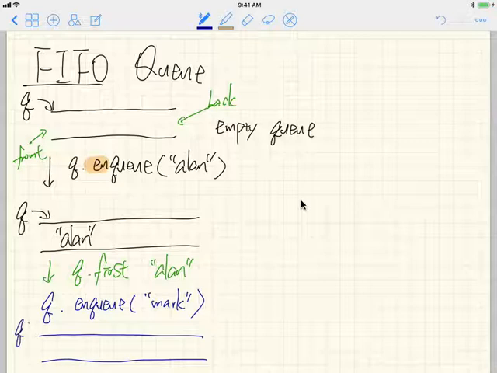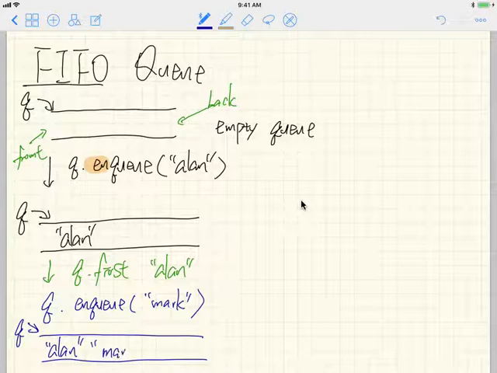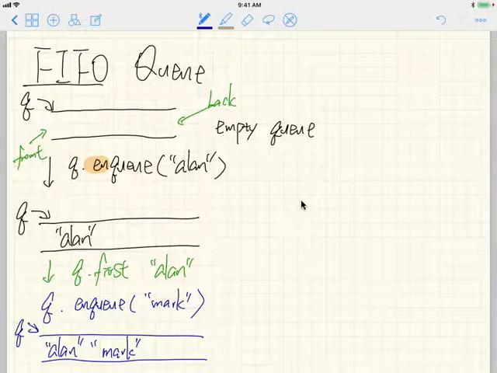The front remains to be Alan because he has been waiting longer than Mark, right? So Alan is still at the front, and now Mark will be here. That means every time you want to insert something into the queue, you want to see where the back is and insert from the back. You want to get something out of the queue, get it from the front. That's why it's called first in, first out.